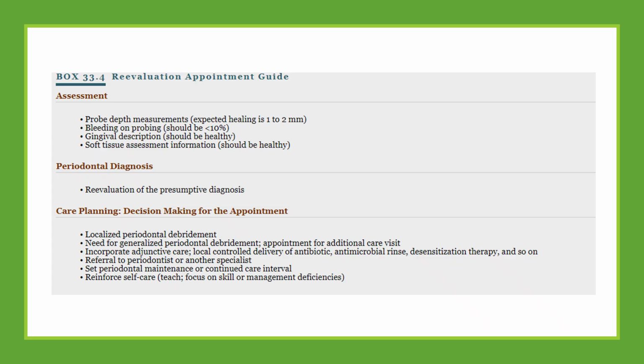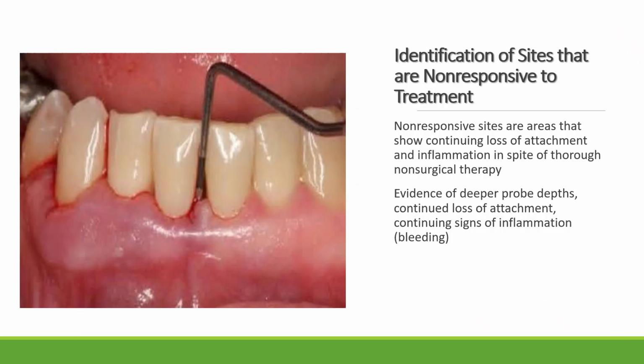No, I don't like the Proxabrush. Some people don't like them. They're metal. They find they're sensitive with their teeth. Okay, so that's not for you. What else can we use? What different interdental aid can I introduce? So these are the things we want to think about at our reevaluation appointment.